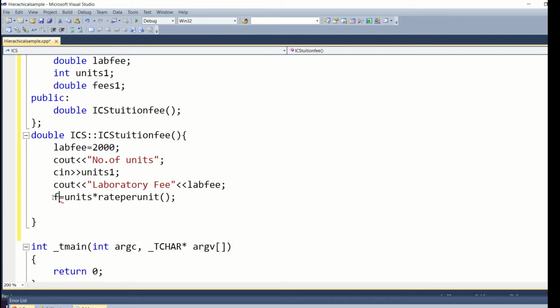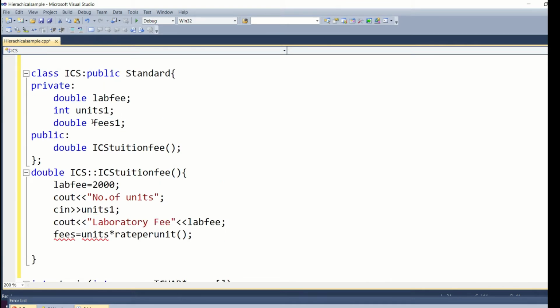Then of course our variable for that, fees 1. We have already declared that in our class, that fees 1. So this will compute this units 1. The result of this fees is the total fees of the units, the number of units enrolled by the student.